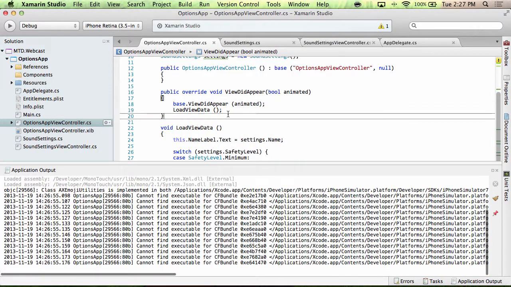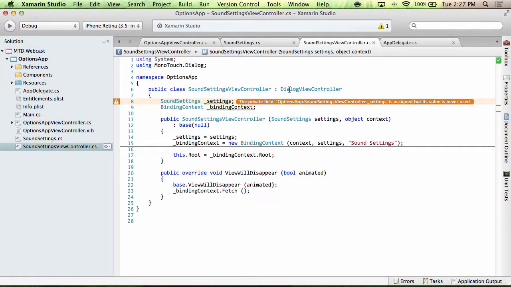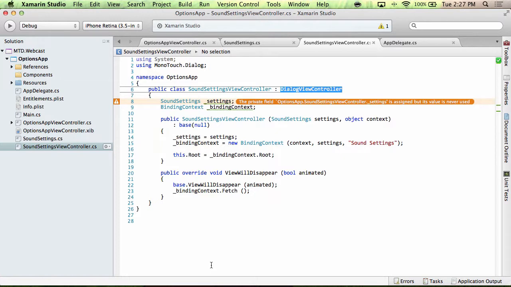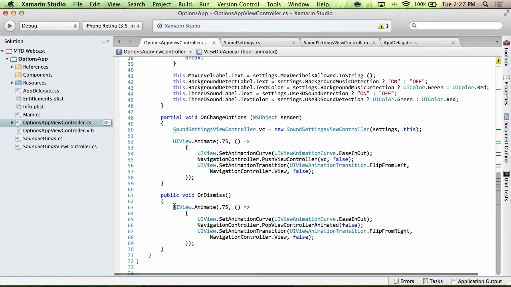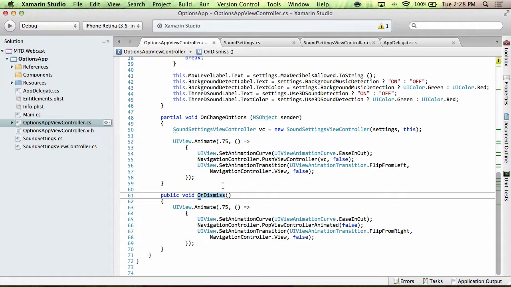Okay. Now the key thing to recognize is all I did was to load up a DialogViewController. In fact, we didn't even need to really create this class, right? The reality is I could have just created a DialogViewController directly and then managed that binding context fetch right here in the onDismiss, right? So when it called onDismiss, I could have done a fetch right here using a binding context. So there was no need for me to even derive from DialogViewController. I could have created just a DialogViewController, passed in the settings object, held on to the binding context right here, and then used it right here in my dismiss, and that would have worked just fine. Okay, so this is using the reflection model.